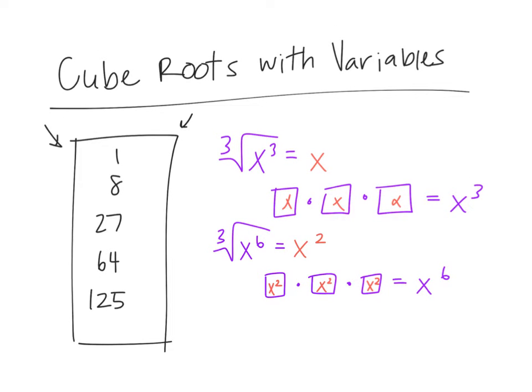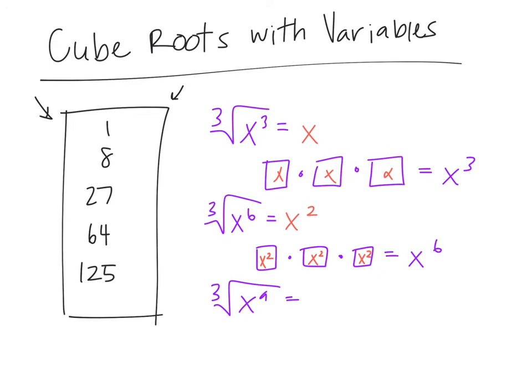We might be starting to notice a pattern similar to the square root one, but let's do one more. So the cube root of x to the 9th power is going to be what? Make a guess, and then let's think about it. Something times something times something gives me x to the 9th power. They all have to be the same. So x to the third, x to the third, and x to the third, because when I add my exponents, 3 plus 3 plus 3, that's going to give me 9. So the cube root of x to the 9th power is x to the third.